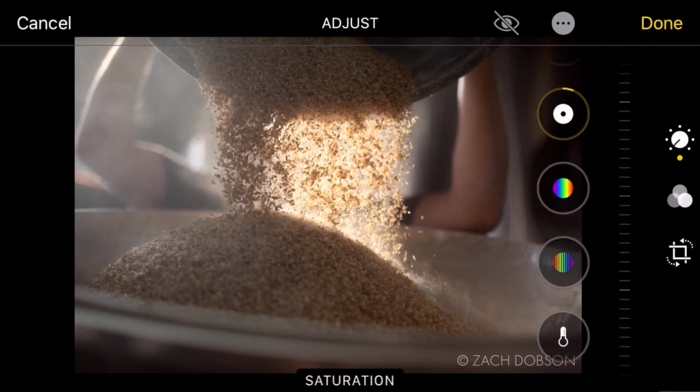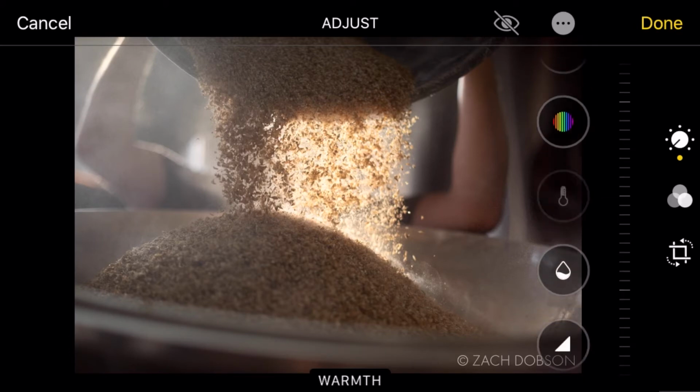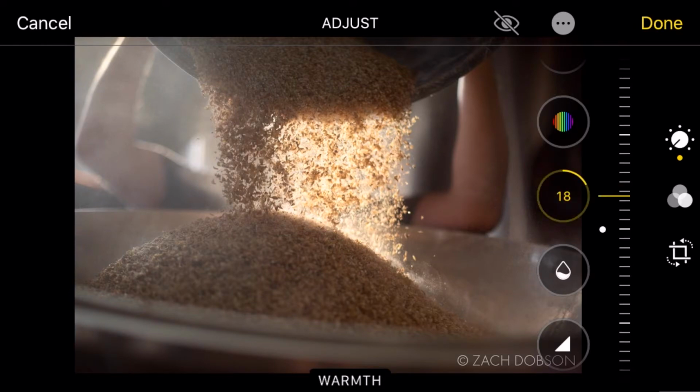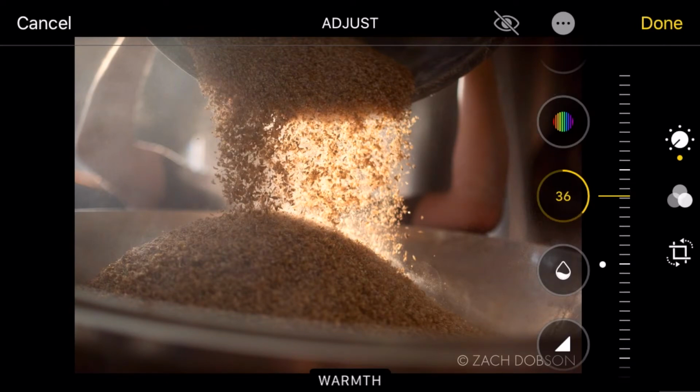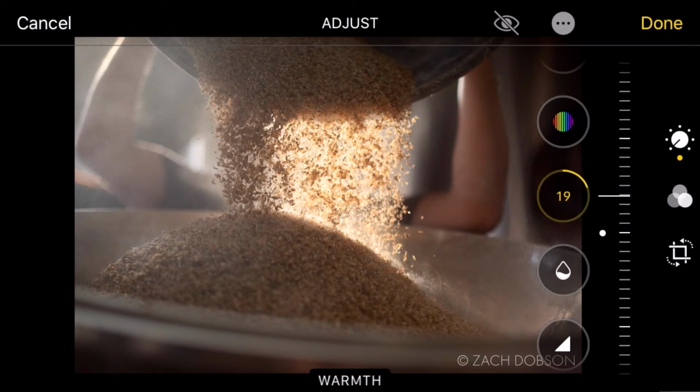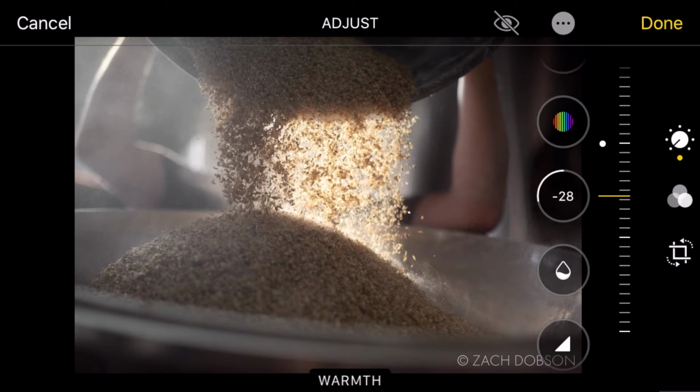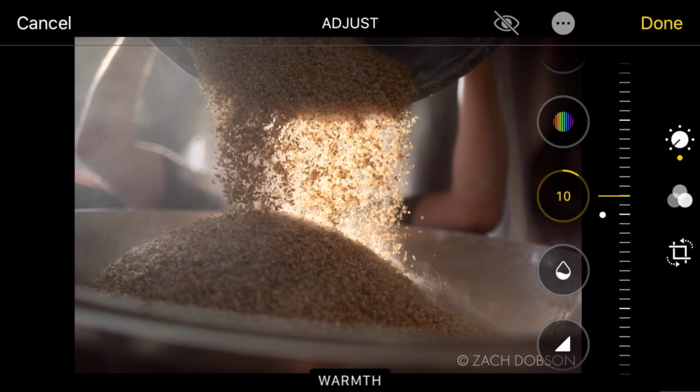Some of the other advanced features with the color, one I like to use a lot is warmth. The pictures never seem quite as warm as when I take them. So I like to put just a little bit in there, and you can see it just gets a little bit better of that warm color of the grain. That's what it looks like too far, but 10, 15, something like that, maybe even up to 20 or so, it adds some nice color to it. You can go the other way and take the warmth out and have a cooler photo. It can be a little more stylized, but for me, I tend to go more on the warm side.